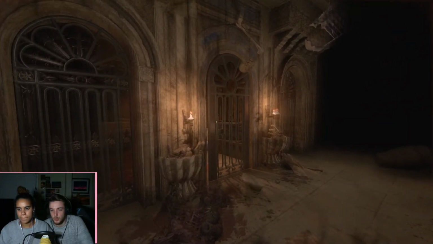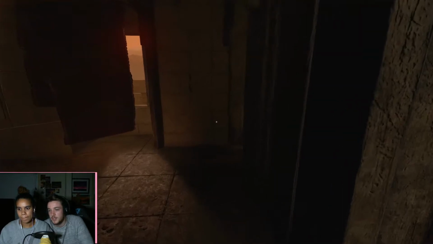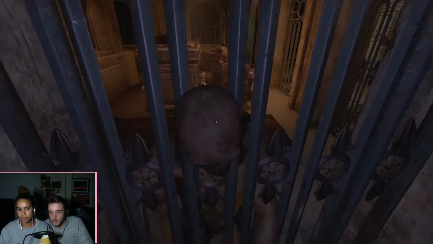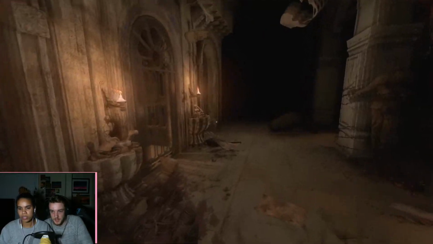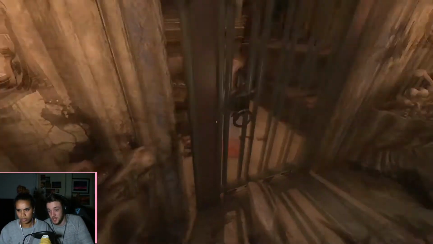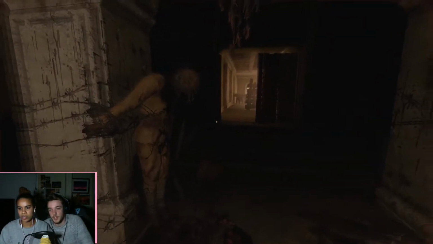Go up to that corpse on the grate. Can you interact with this guy? No, you cannot. Okay. Yeah, when you go crazy, images flash in your face in this game, but I think that's about it. It just gives you really cheap jump scares. Alright, so we better go find a key.